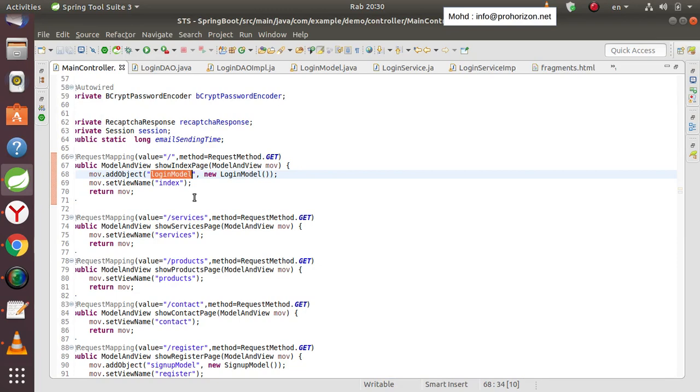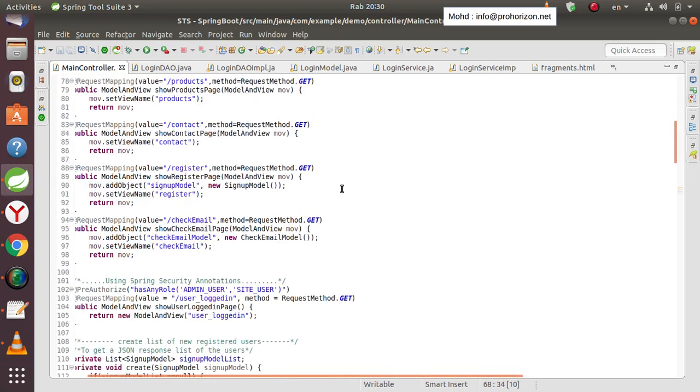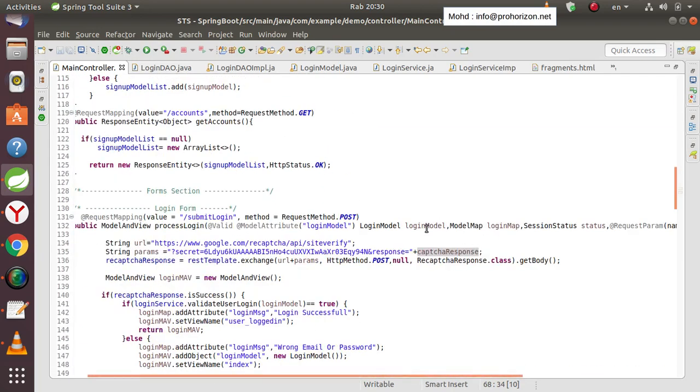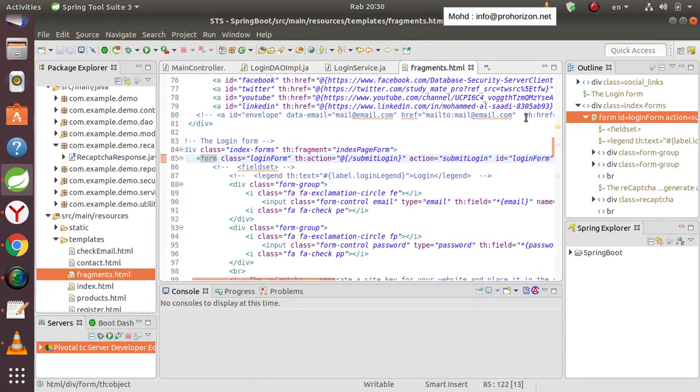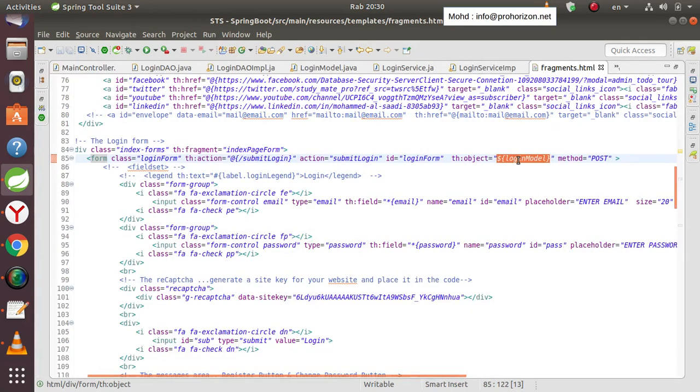You will know that exception when you have it, but from now I'm telling you these three places, the name of the attribute, the name of the model, and the model in the fragment, should all be the same.